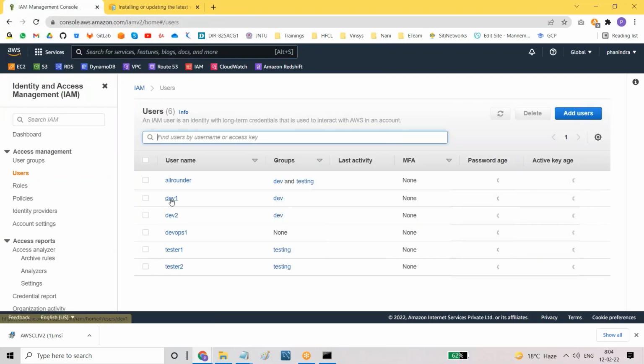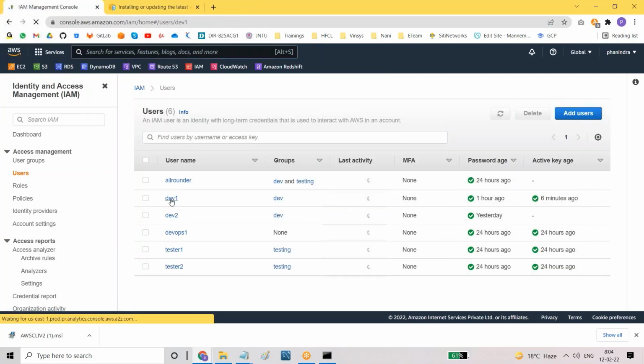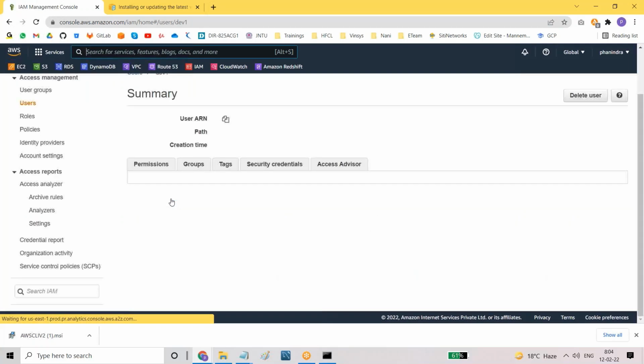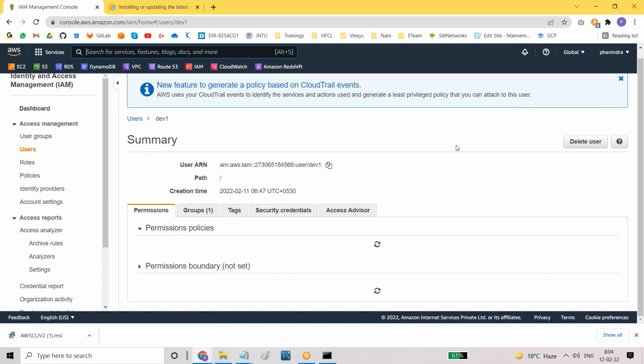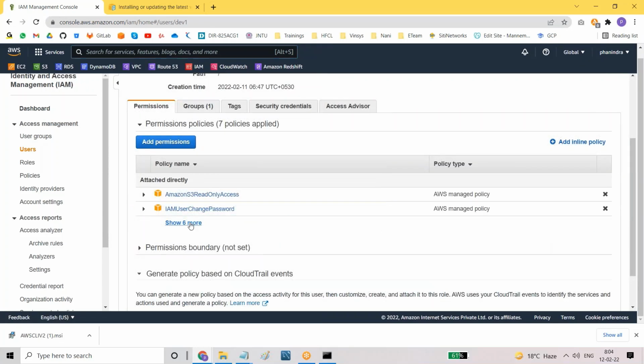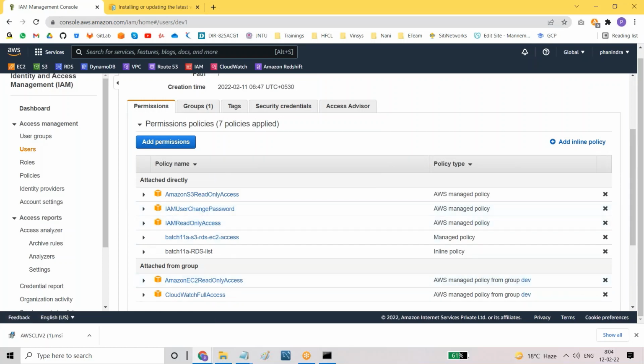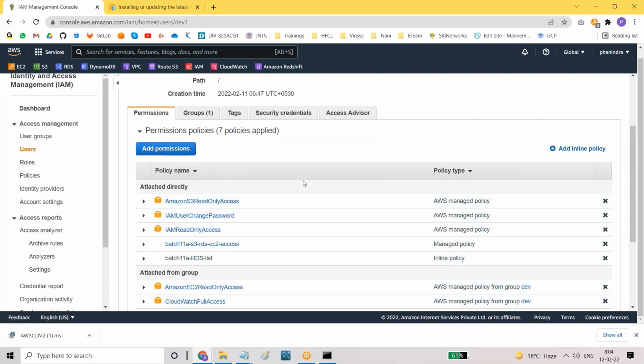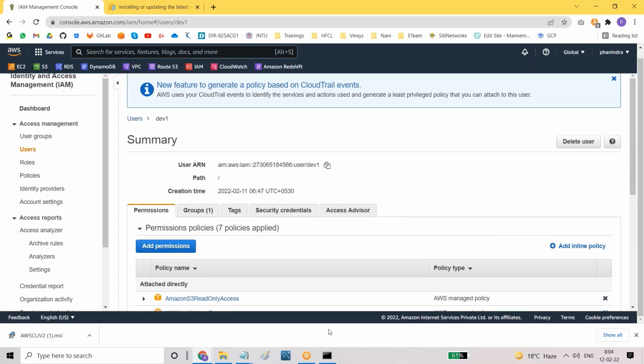So before trying to create a user, first we'll verify whether the particular developer has the permission to create an IAM user or not. In order to create an IAM user, he needs to have that IAM full access permission. So first let's verify that he doesn't have the IAM full access permission. Let's see what exception we get if we try to create a user.